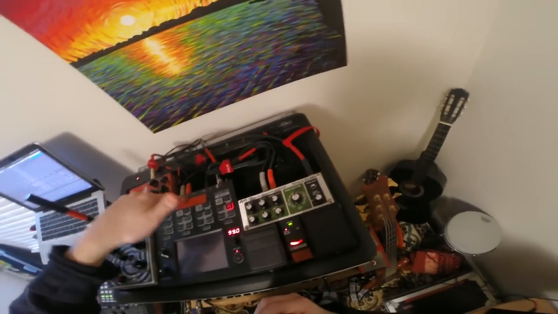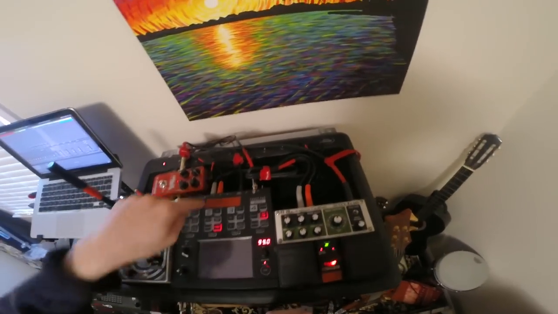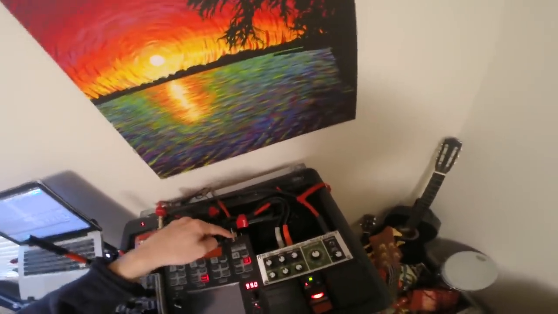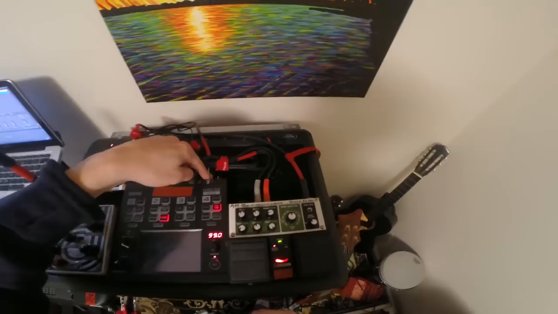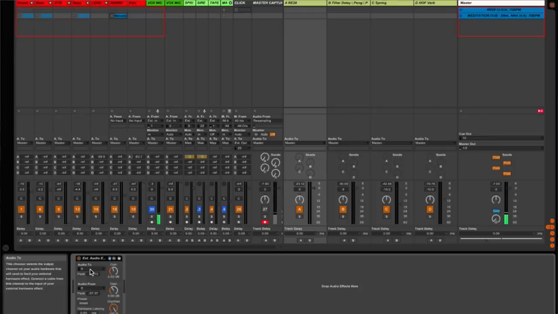And then I actually have that audio going into this Chord Chaos pad, so I can do cool things like add flangers and phasers to it. And then that comes out, and the Chaos pad's a little bit weird, so I actually use a headphone out jack of it to go back into my interface. But this output goes into input number 6 on this interface. And you can see, coming back over to Ableton on my return track, that external effect plugin knows to get the audio from 6. So now, when I turn up the send on this vocal mic track, you can actually see it sending and returning inside that return channel. And then that's going to that master track.